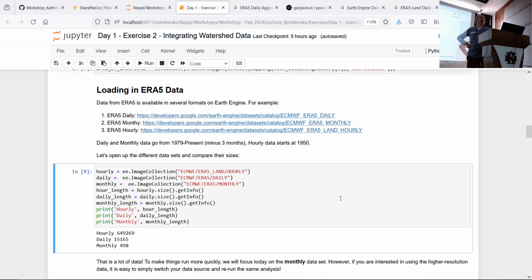Can I get away with looking at trends only on monthly data, or do I really need daily data? So all of these different things are accessible, but generally you want to choose your data set based on what your question is. So if monthly data is not helpful, then you have to try to use daily. If monthly data is fine, stick with monthly data. It's going to be a lot smaller and faster to work with.